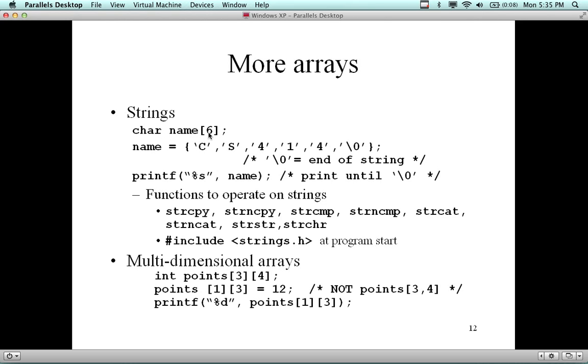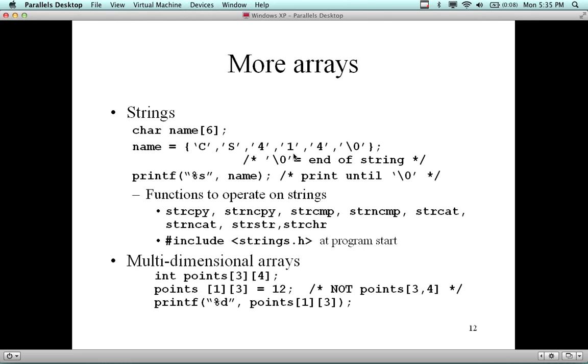So here we have character name 6. It's a character array implementing a string. In C++, and actually in Objective-C as well, a character array is a string. The string is implemented in the form of a character array, so we can get at each one of the individual items the same way as we can with a character array.